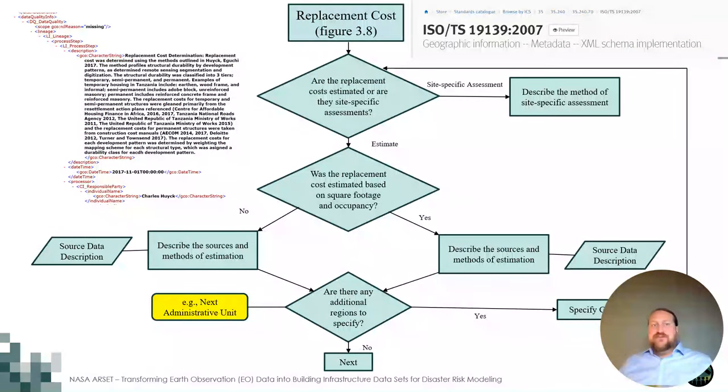So looking back at the flowchart that we saw before, this shows the result of taking that flowchart, which is for replacement costs, and translating it into a section in the actual metadata XML file shown on the left. So the section of metadata in the upper left corner describes how replacement cost was determined for this country, including sources and references. And as you can see, the actual metadata is written in paragraph form, as it's meant to be easily referenced by the users of the exposure data. And a little later on, we'll get into an actual example of how to determine which text should go into each of these sections.